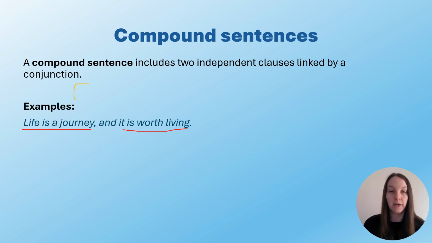Sorry, let me just, I couldn't see the cursor then. I can't see it in yellow. I'm going to have to do another colour. Okay, so let's do it in this one. This is the conjunction, okay? But we've got the two independent clauses there.